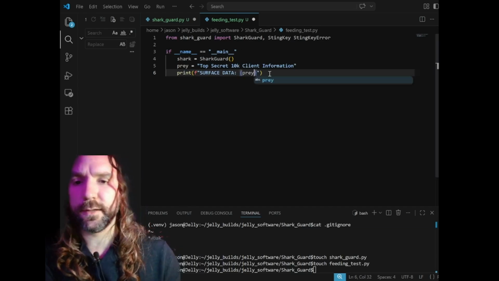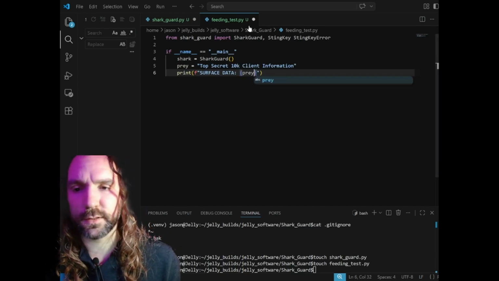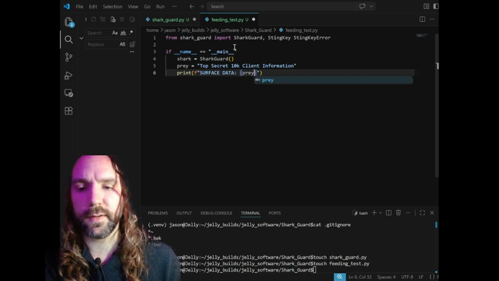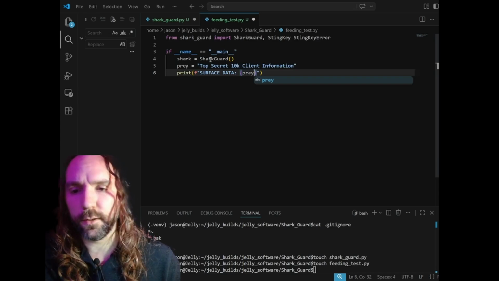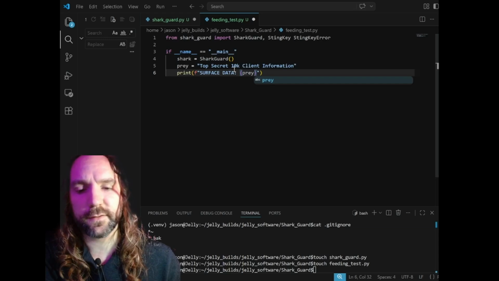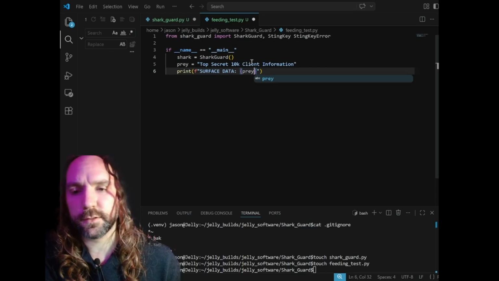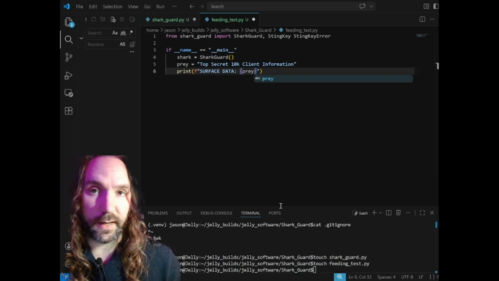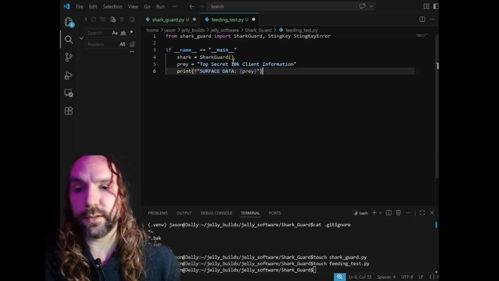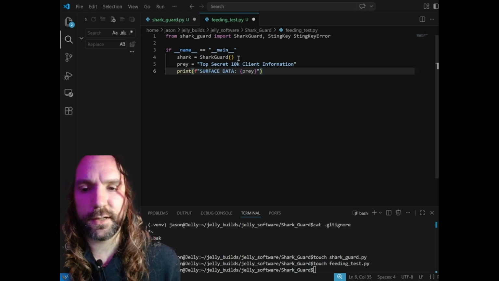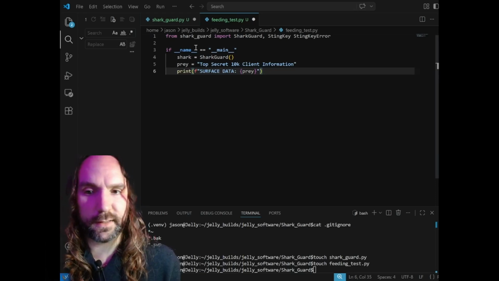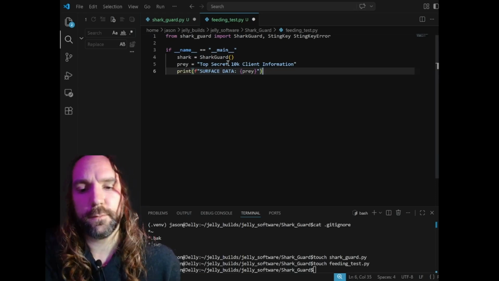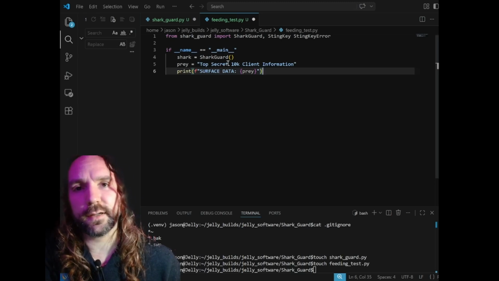The if name equals main. This is the ignition switch, so we're going to run this thing. It tells Python to only run the code below if I'm running this specific file directly. It's going to keep our tests from running accidentally when the shark is imported into your future applications, or your future software projects, or into any folder where you need protection. The shark equals SharkGuard. This is the instantiating that I was talking about before, where we're creating a live object in the computer's memory.